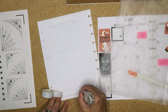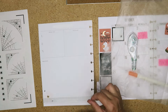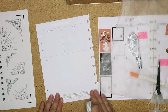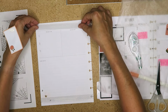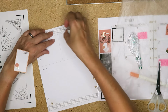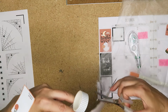Purely because I don't need all of this business. I need to have some continuity from there. So let's use that. Yes. I think I'm going to put some at the top as well. This was not the direction that this current page was going in, but it's what's happening. So I pulled that a bit too tight, and you can't have washi tight because it'll curl the page.